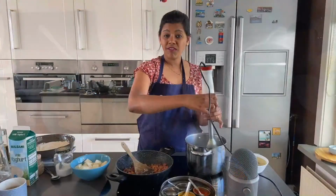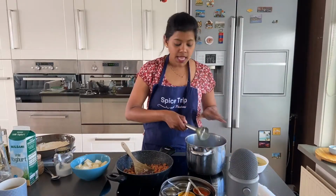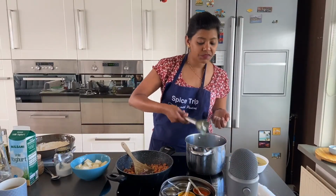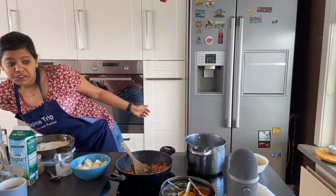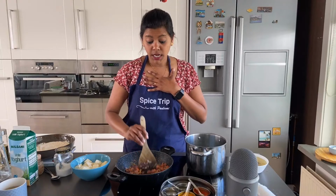Again, it's not a crime if you don't make it into a paste and just eat it as is. As I always say, Indian food is very forgiving. Food is forgiving. I don't know how many Indians are forgiving when you don't cook it right, but I'm talking about the food. I'm pretty forgiving that way.